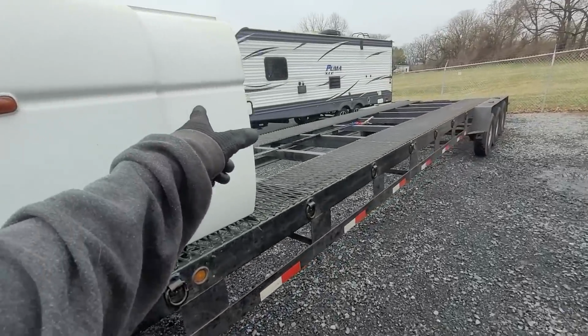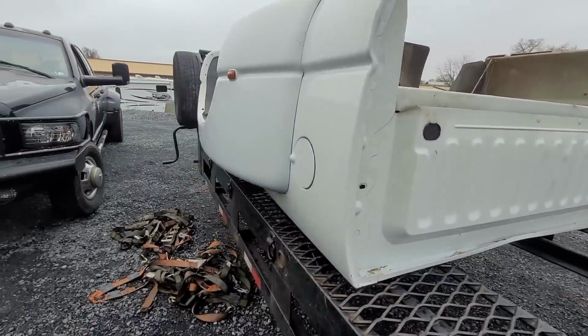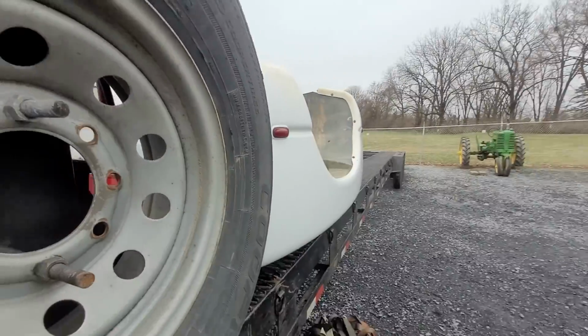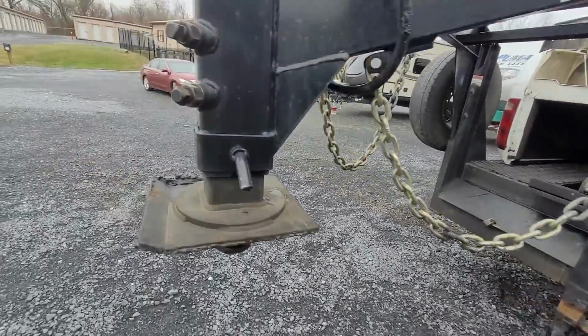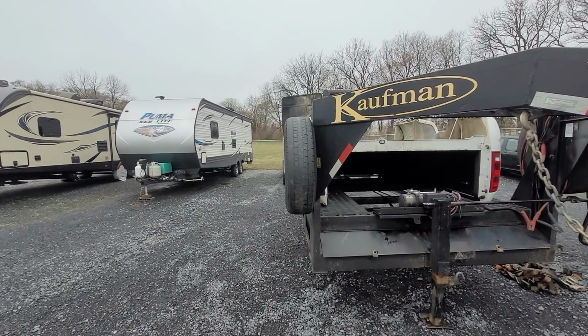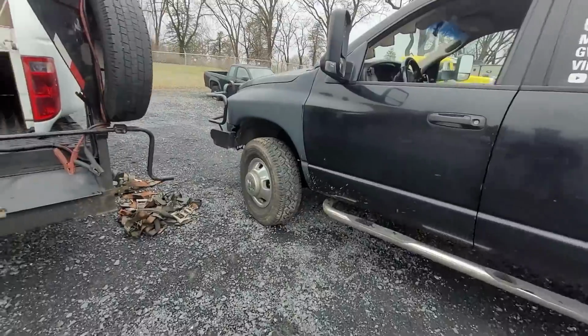It's a little bit further over that way, but we're not over the legal length or width, whatever. I like to use this tire as a reference. What I'll do is compare it up to those fenders right there, and we're good. Same with over here. We'll compare it and it just touches. So we're good. Going to put 4 straps on it.